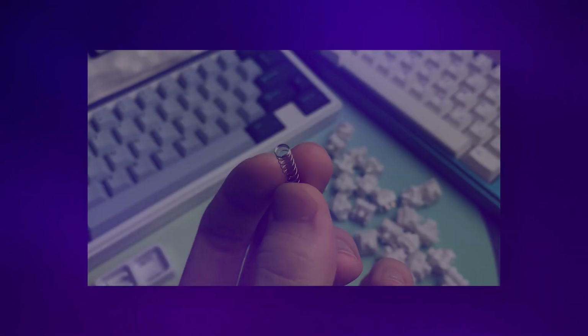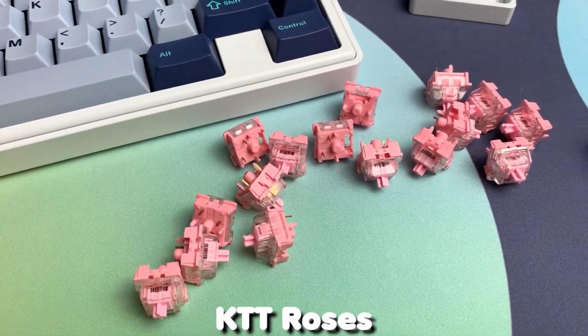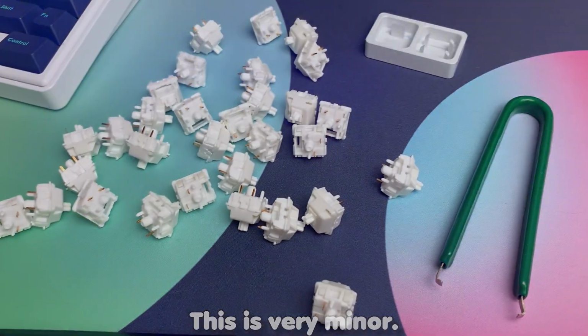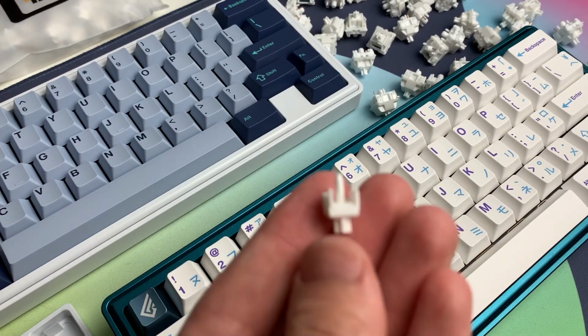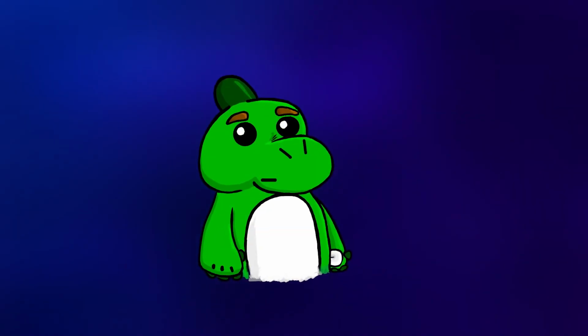Coincidence? I think not. I mentioned the spring being 63.5 grams in weight, which is about the same as my KTD Roses, but for some reason these feel a tad heavier, almost like there's a bit of friction or slight drag in them. And I assure you this isn't because of my lube job, because they also have this feeling while stock. I think it's mainly because of the UMWIP stem, or maybe because of the larger surface area on the stem, but I really can't be too sure.